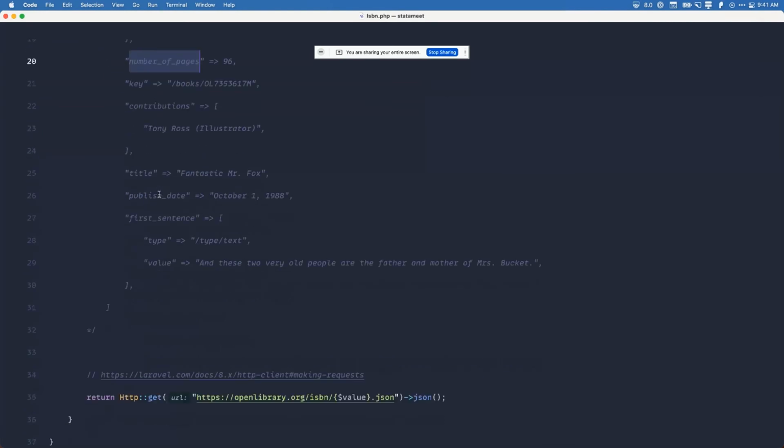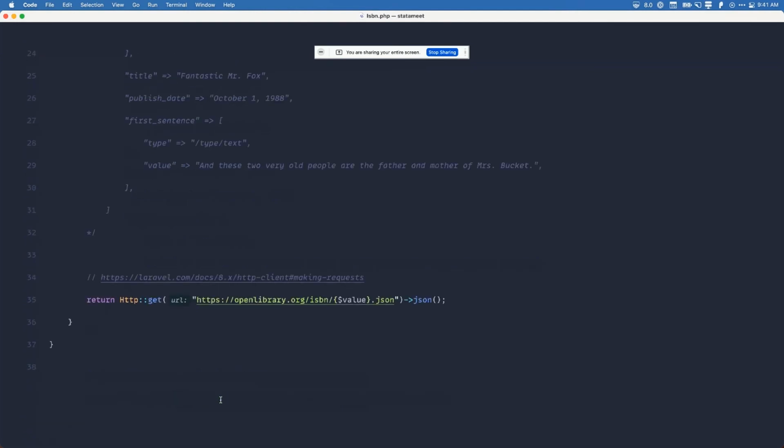So what we're going to do is, instead of just returning the ISBN, we're going to augment the data and include the information from this API call. I'm calling a third-party system in my field type, so that when we load that page, instead of just getting the number, we get all this information. It actually calls this API every time you're rendering your page. It's a super simple call, passing in the value we get.